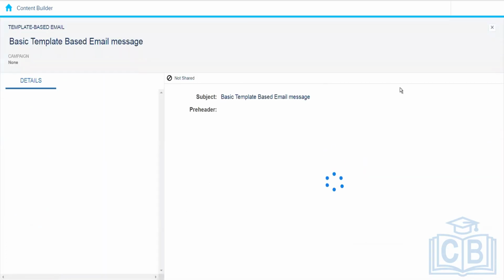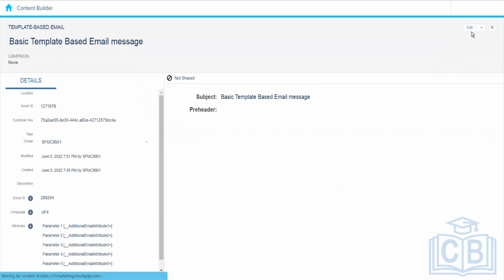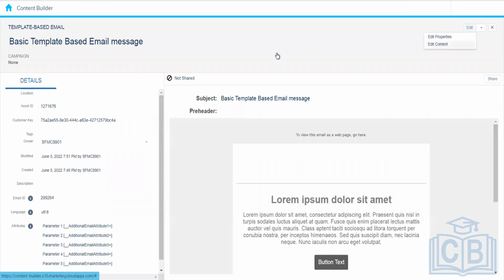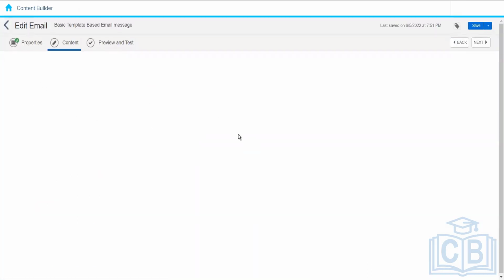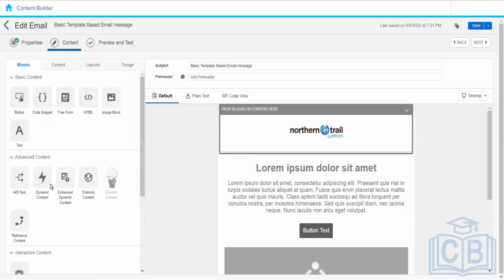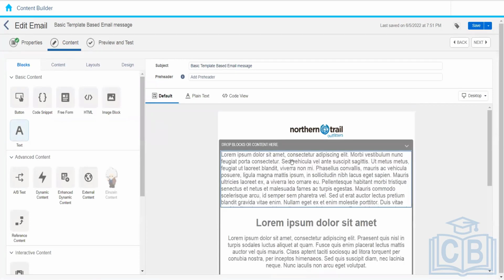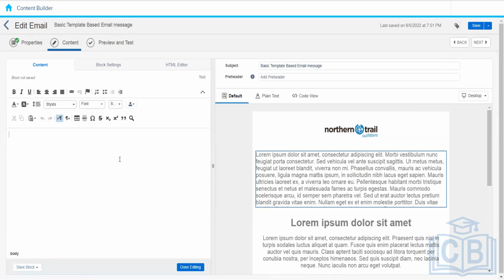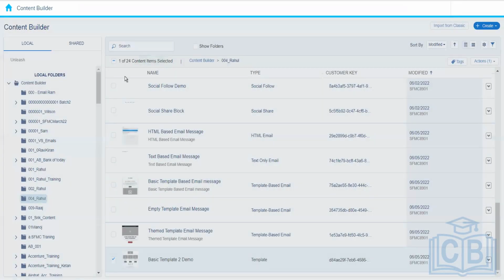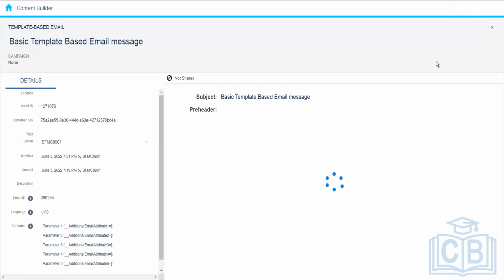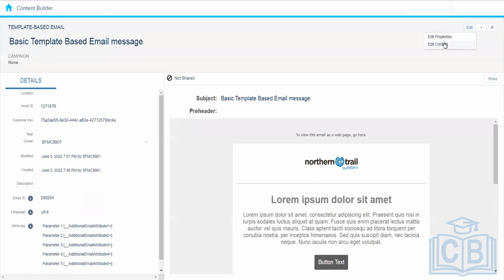Whenever we have a template-based email message, the first option to include a content block is that we can just drag and drop the content block, and then choose the content from there. If you want to create a new content block, we need to drag and drop this one, and then we can create it from here, right? We have to write something and it will be saved. Another way, if you want to add any existing content block that we have already created in our account, is that we have to go to the content section and add it from there. So let's click on the edit button here.